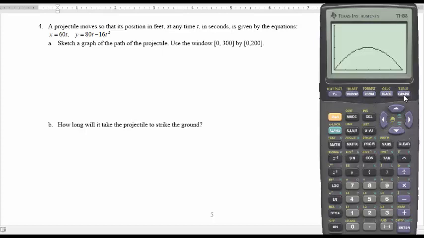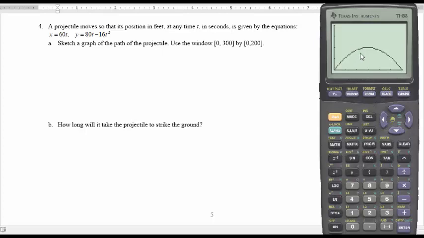And the other thing to remember here is normally when we do these motion problems with just x and y, there's no horizontal distance involved. It's just time is the x and height is the y, right? So this time here is kind of like something that you don't see, right? So that's where time is 0. That's where time is 5. But the x is really the horizontal distance and the y is the vertical distance.